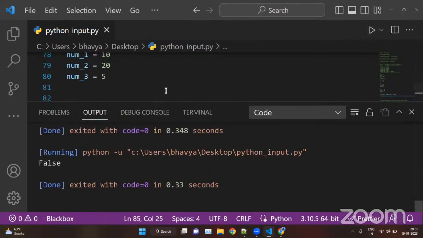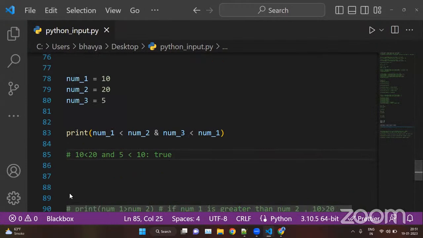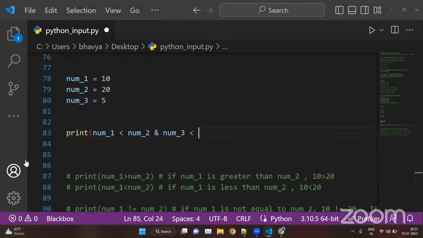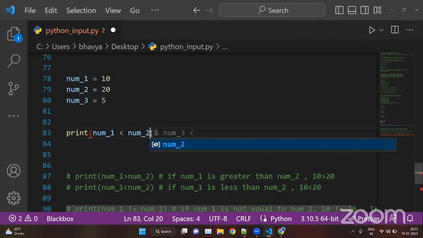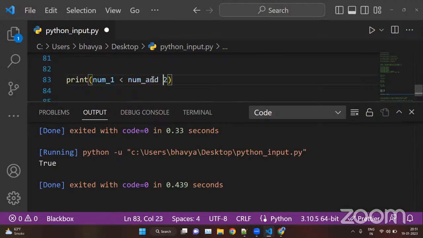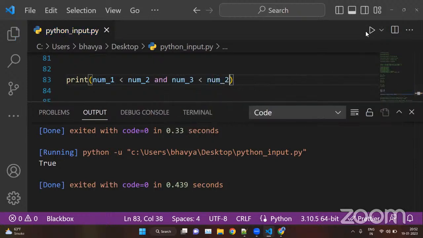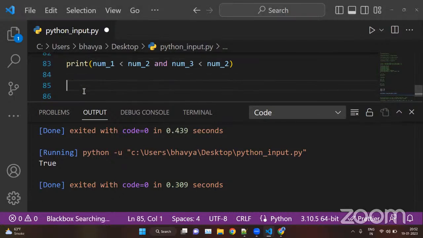So we can run this. Now we have true, because we are checking for num1, that is 10 is less than 20, and 5 is less than 20.